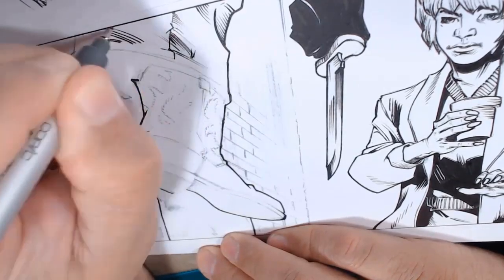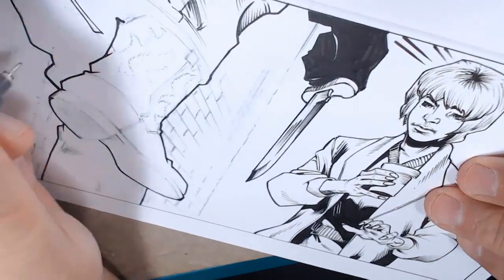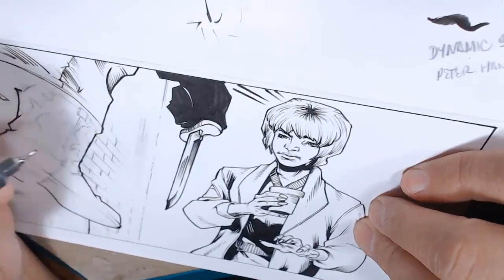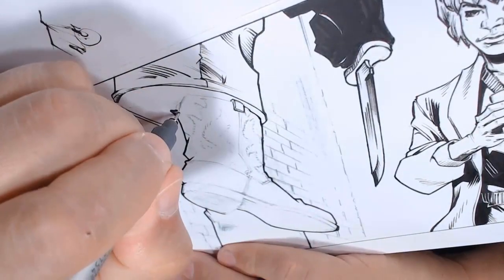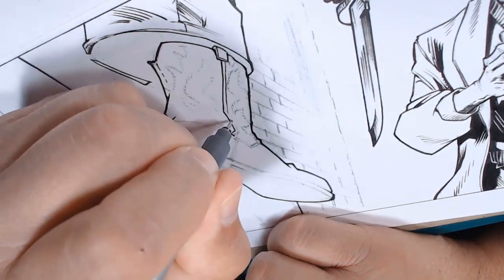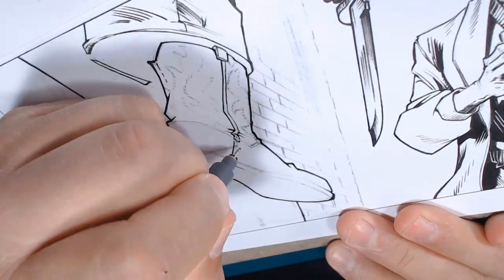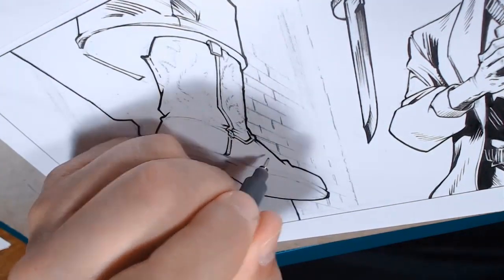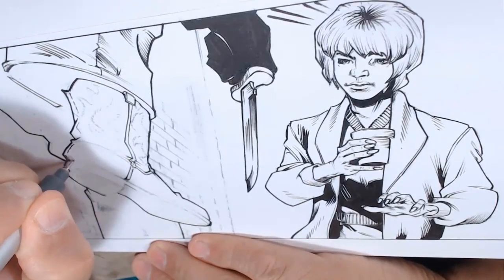So why don't you see me using any brushes while doing this work? I cannot speak for every artist or every comic book artist, professional or independent. But for me, the game has always been speed. I discovered that pens were a lot faster — you don't have to dip them, you don't have to constantly clean them. A great deal of artists I see online or at conventions use the Micron pens. I discovered the Copic Multiliners a long time ago. I've had these particular pens for many years. I just keep buying refills and changing the nibs whenever they wear out.